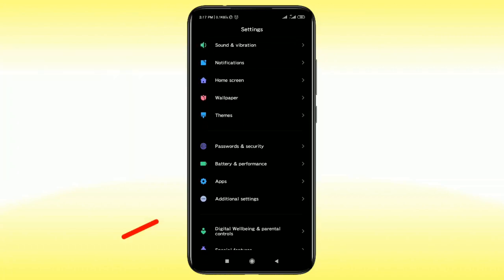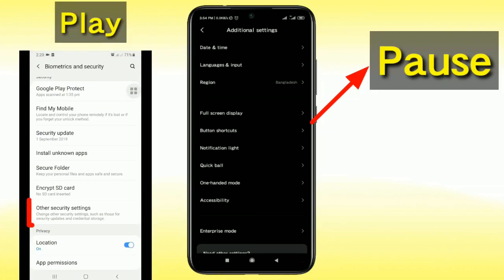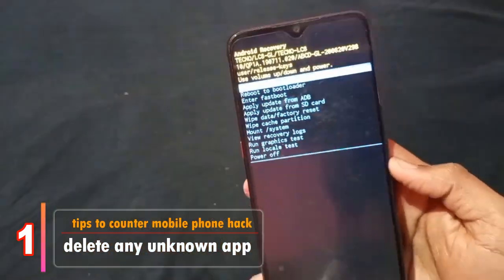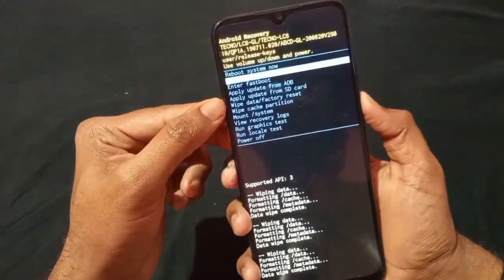It's important to note that some apps in the app settings may be pre-installed by the phone manufacturer. So to be on the safer side, I recommend you periodically format your mobile device to get rid of any malicious app or spyware, since spyware can easily be installed by a trusted friend, partner, or even your spouse.